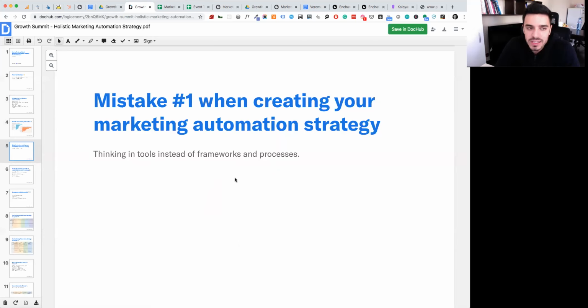And this is really, in my opinion, the number one mistake SaaS, mobile app and product companies generally make. They start to think in tools rather than frameworks and processes. And what happens is that they don't have the overarching idea of what they actually want to achieve and how they're going to achieve it through marketing automation.